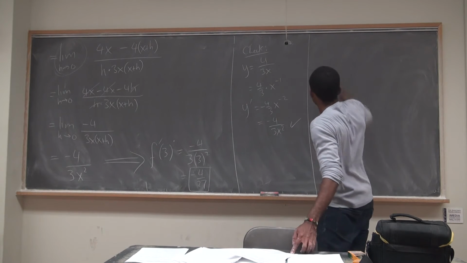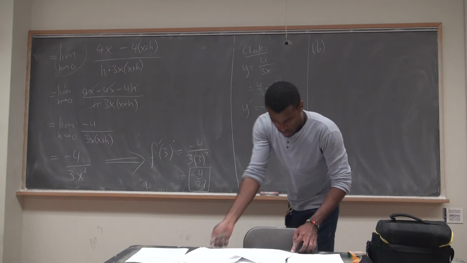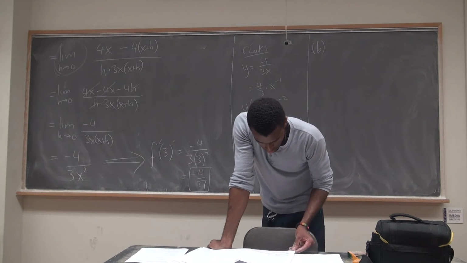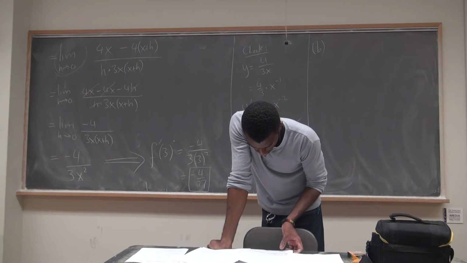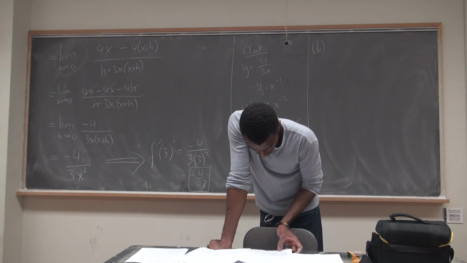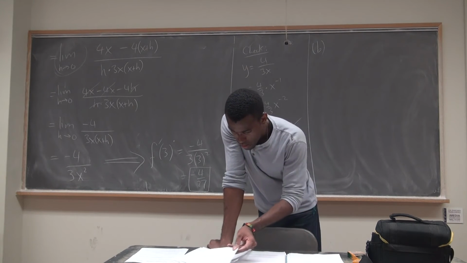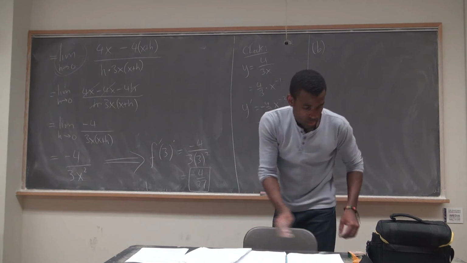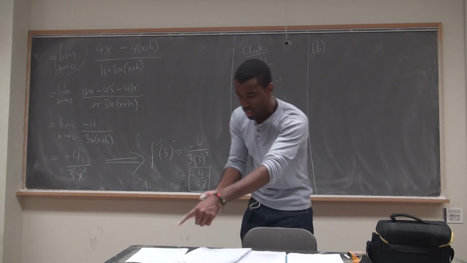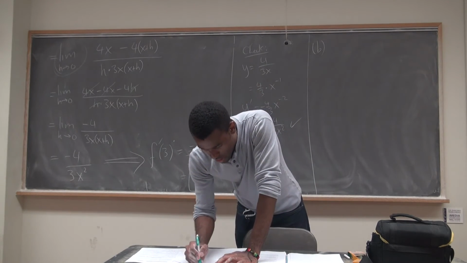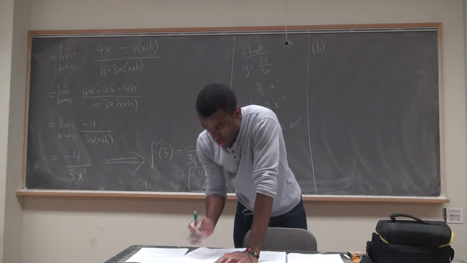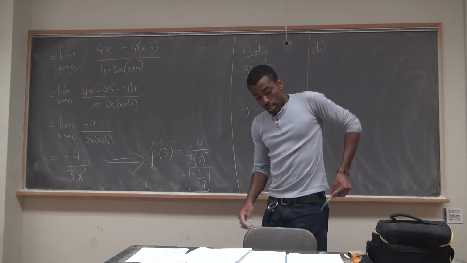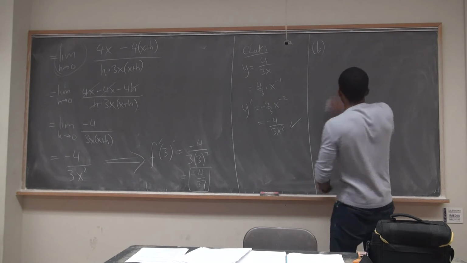Now it says part B. Using the results of part A, find the equation of the tangent line to the curve y equals f of x at the point where x equals 2. That is a typo. That should be x equals 3. It's always going to be the same point from part A, otherwise you're going to have to recompute. So just scratch that out and put x equals 3. So now we want the tangent line at x equals 3.